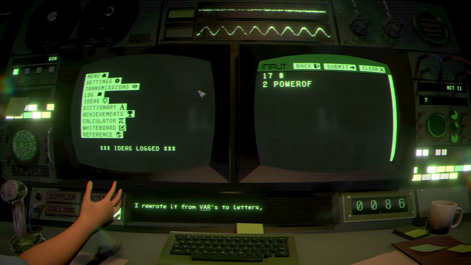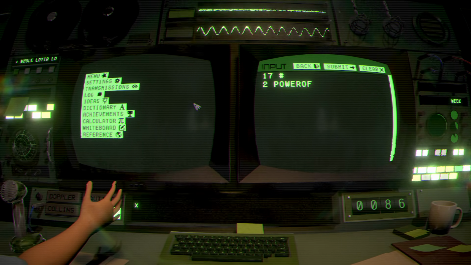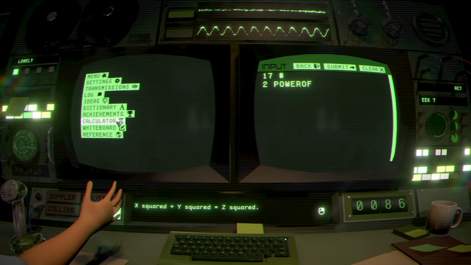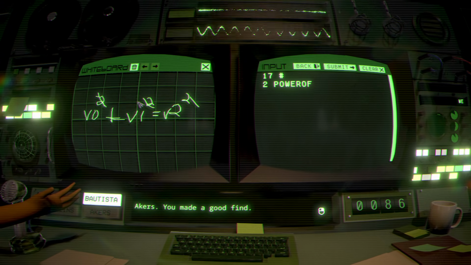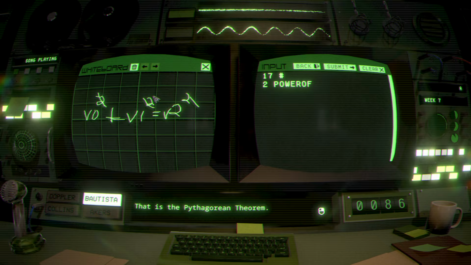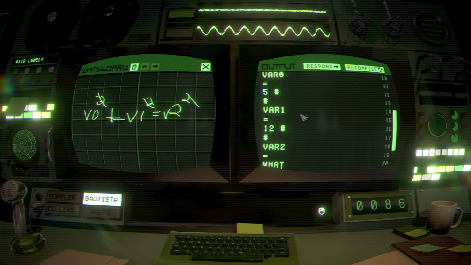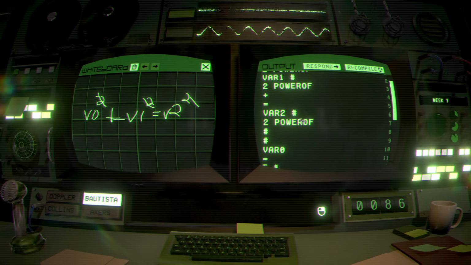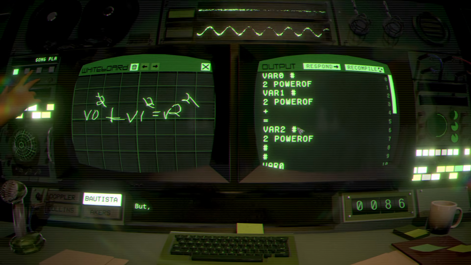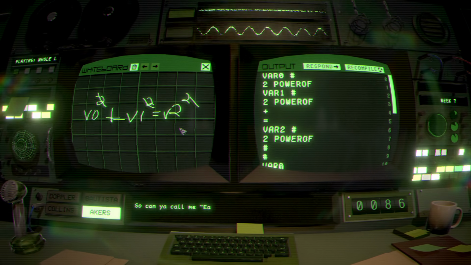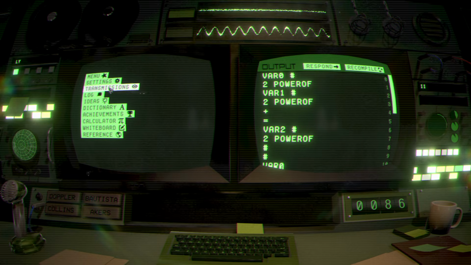You three, take a look at this. We wrote it with letters instead of bars. Feels better in my head. Here's the math equation I got: X squared plus Y squared. Any bells ringing? Oh yeah, this is the Pythagorean theorem. I wrote about it earlier in the reference tab under math, under distance. But good find, Nick. Good find. Thank you. You can call me Eagle Eye Allen. No, we will not. Was worth a shot though.